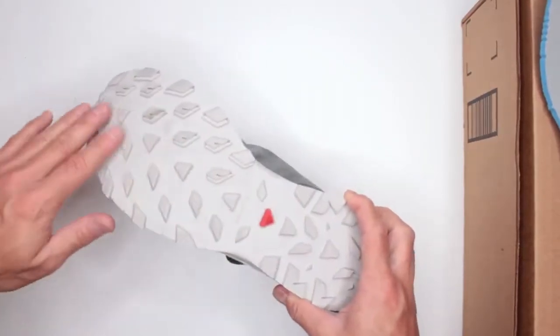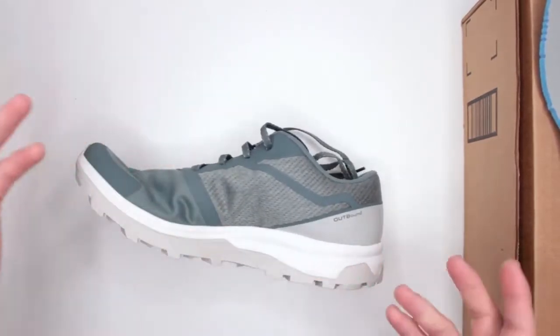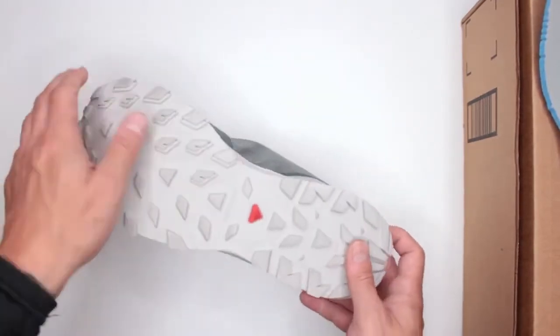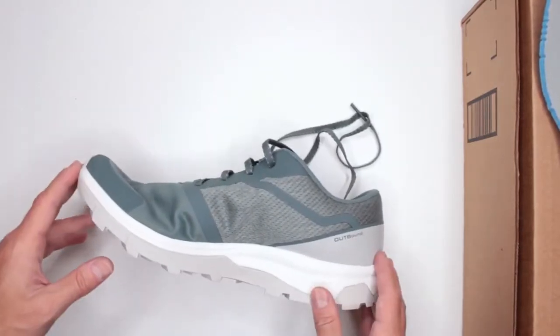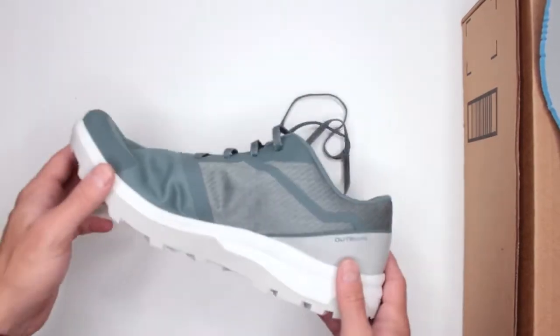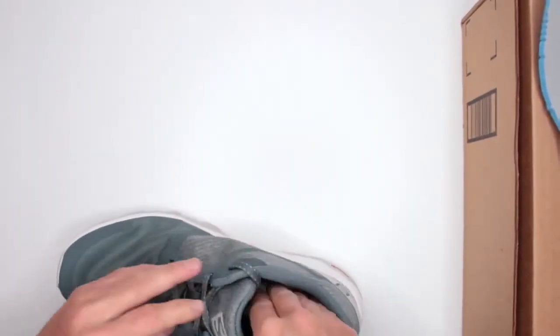And it performs great on everything without any problems. Now, the only things I wouldn't even consider talking about here would be snow and ice. This would be fine in the snow, outsole wise. Obviously it's gonna be slippery out of the box on ice, but it's pointless to talk about here because these are just the shoes. They are not waterproof, they're not insulated, so this is in no way applicable to a winter situation.